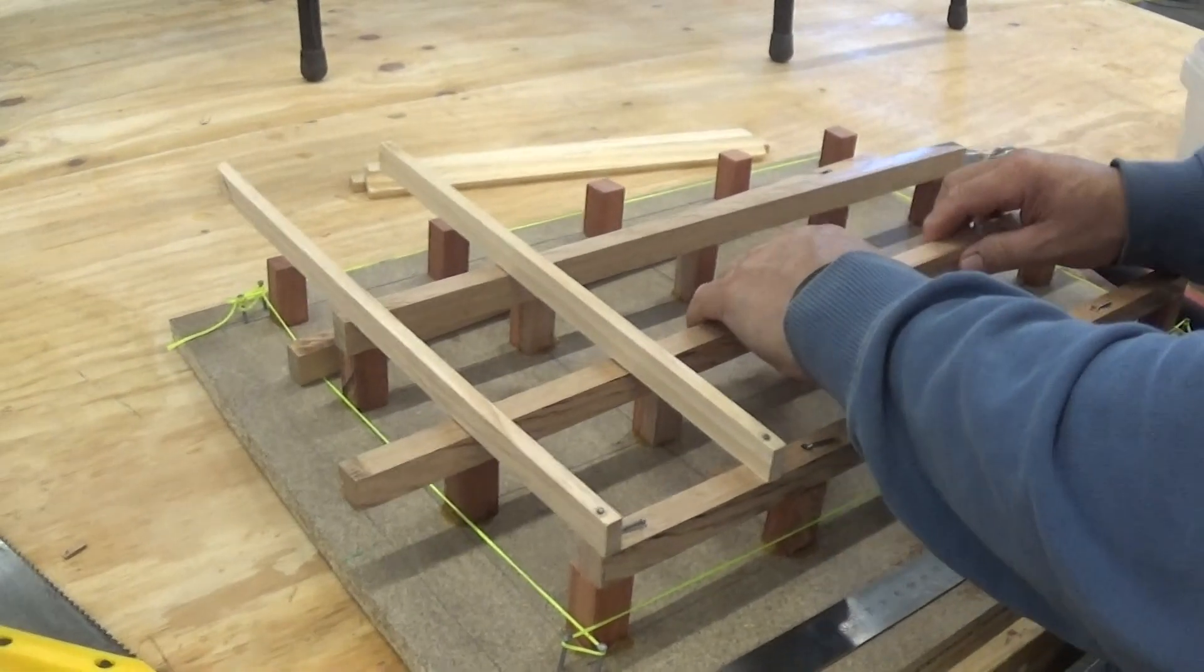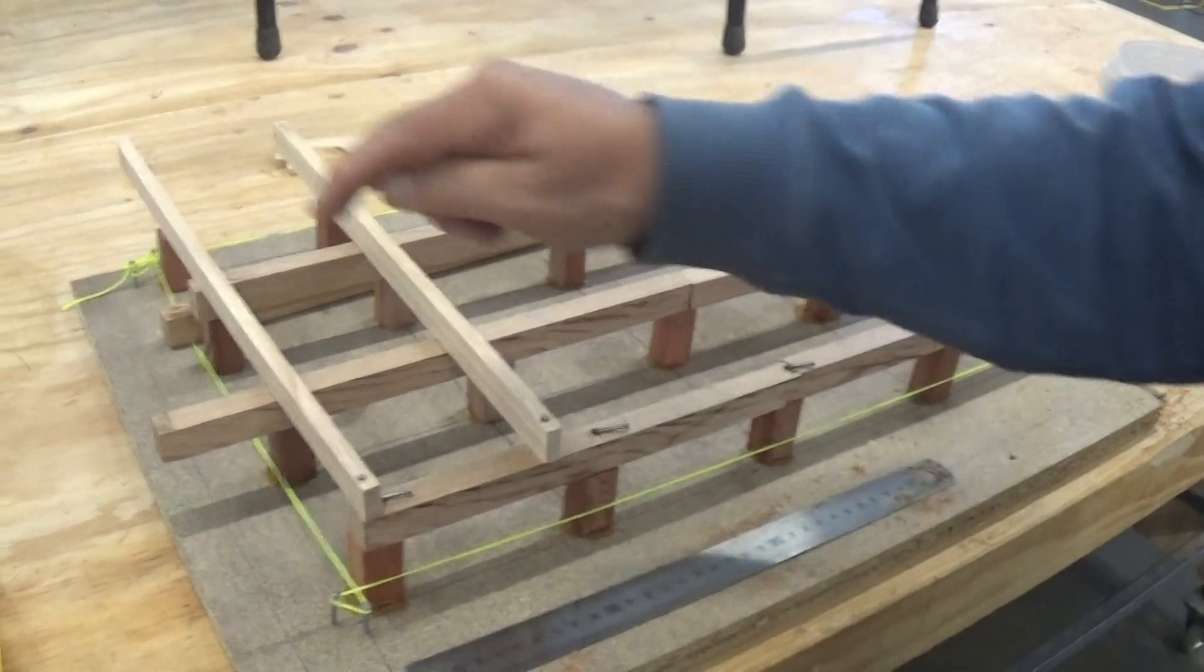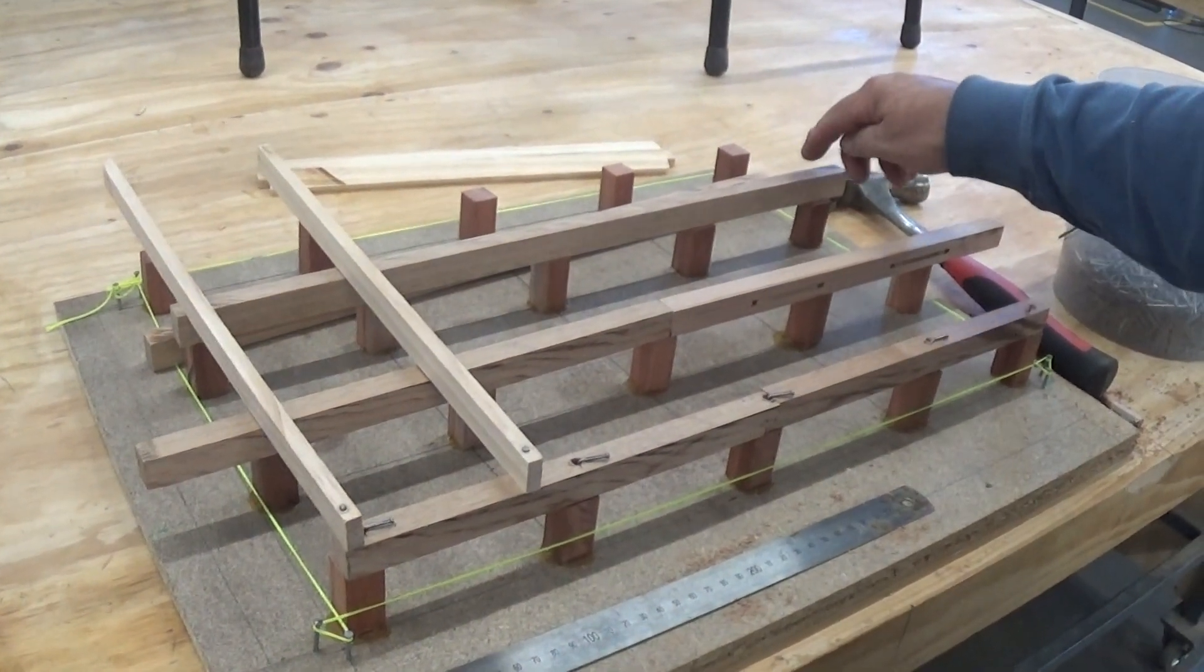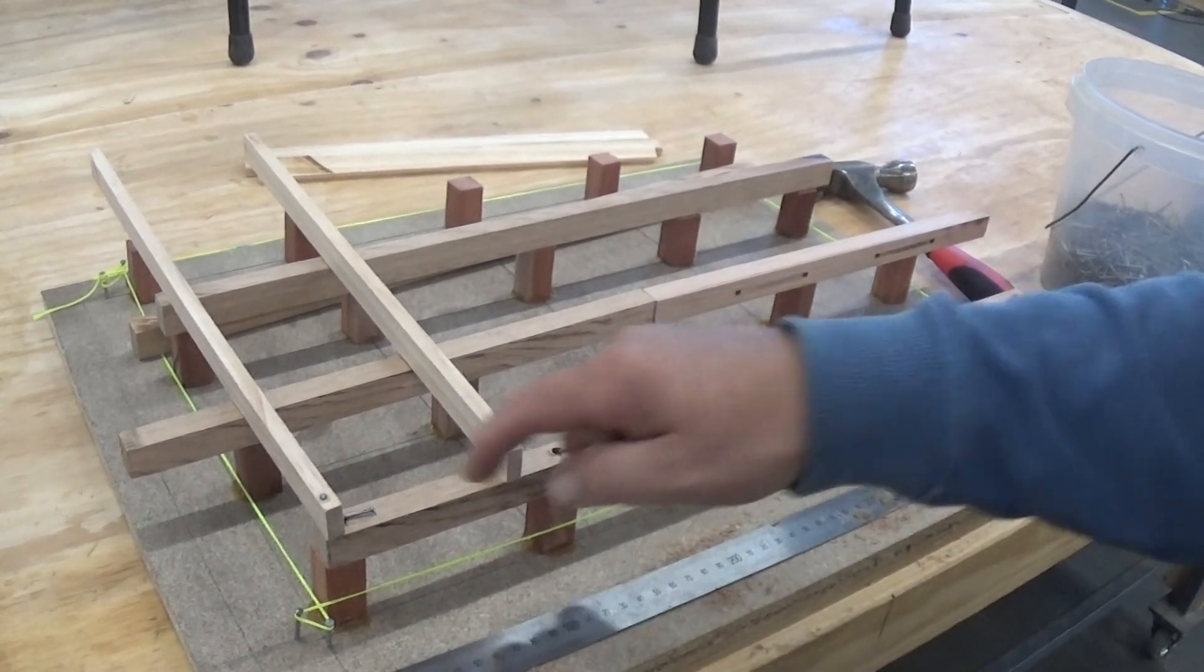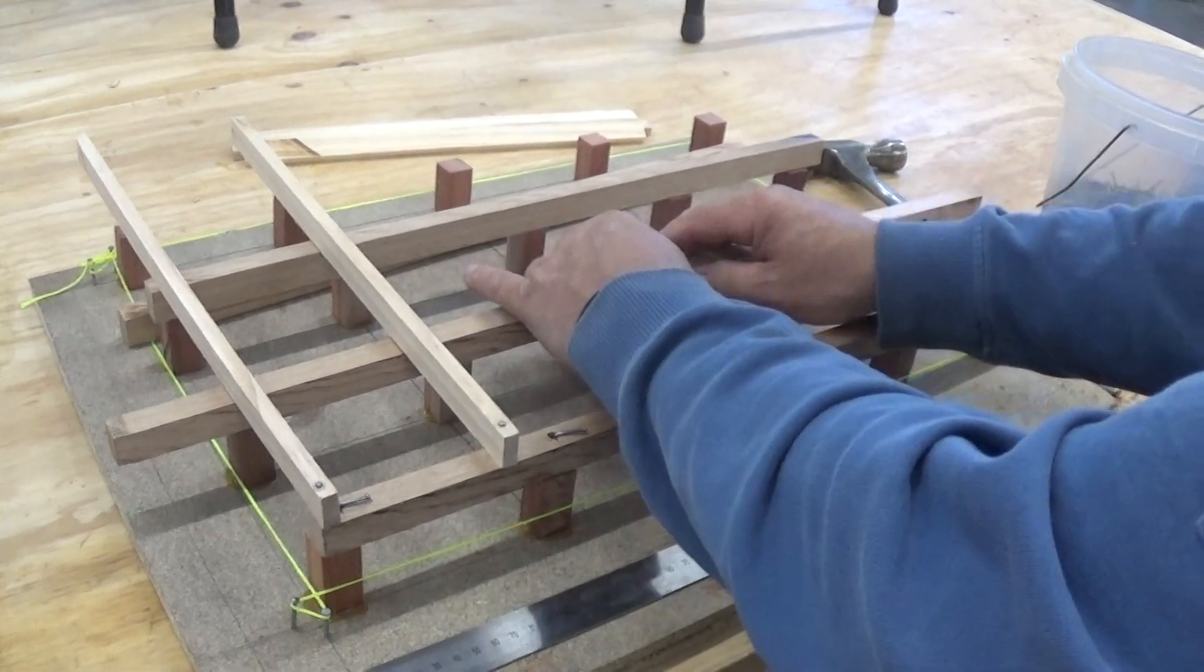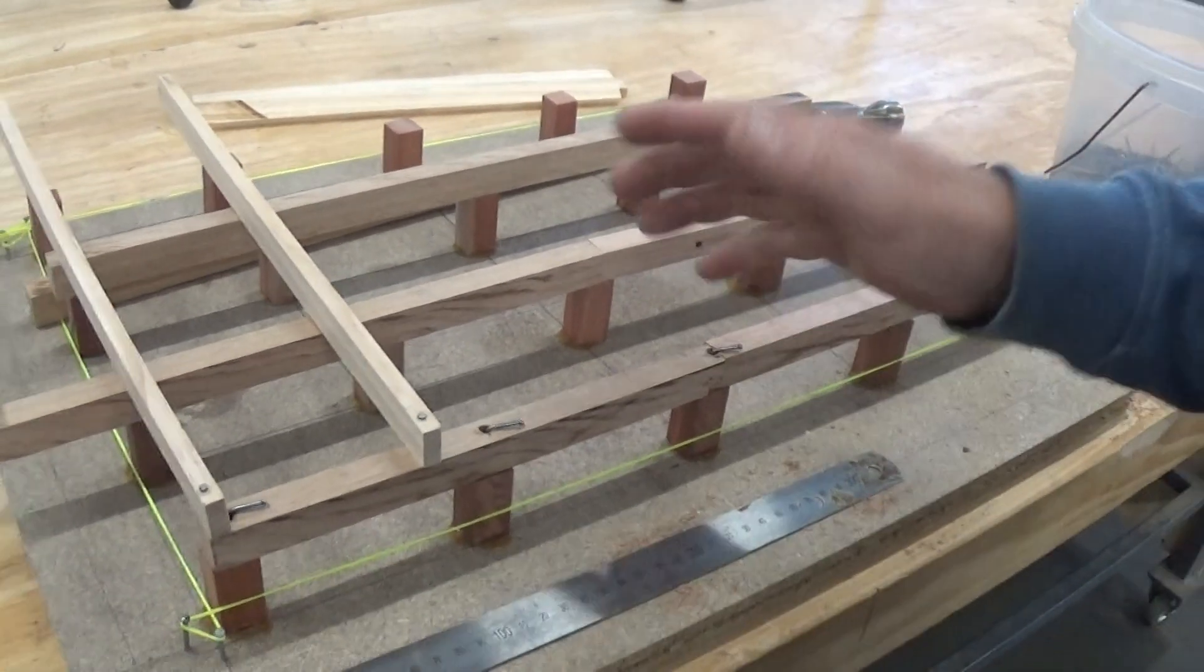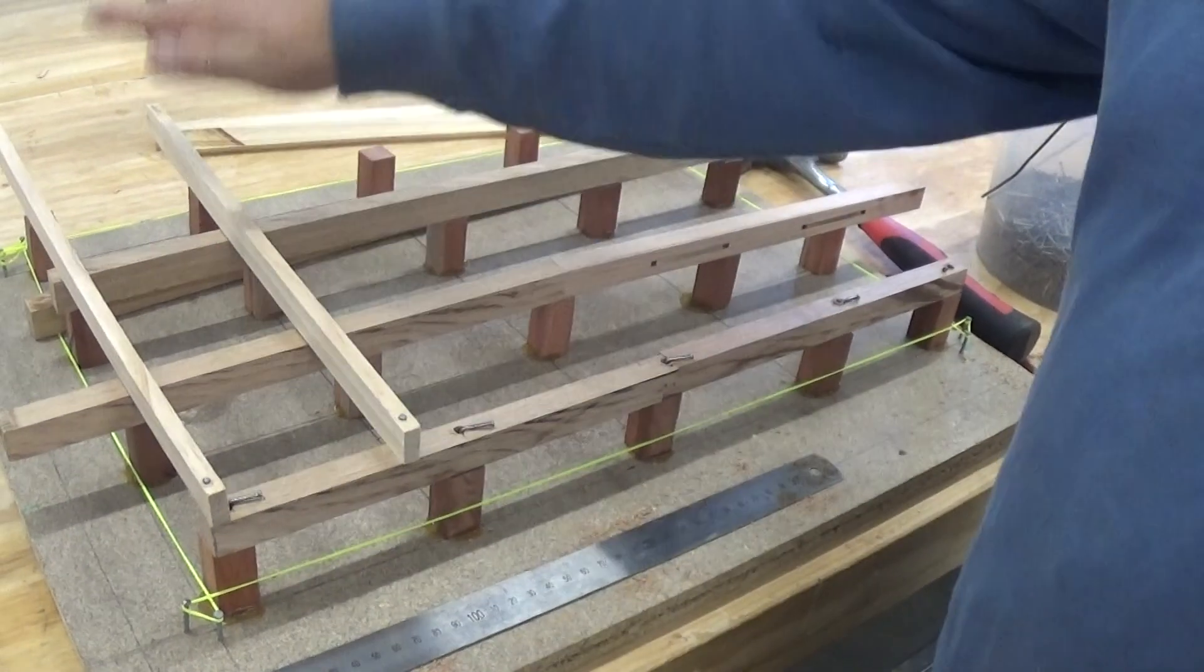So once again these ones are simple enough. Hit all your nails into your stumps, set these up, cut them to the correct length, mark off where you're going to drill a hole, put the nail through it, bend the nail over. And you need to do a crossover on this one too, remember 5 millimeters this way, 5 millimeters that way. And then once you've got all your bearers down nice and straight, next is put the floor joists on.